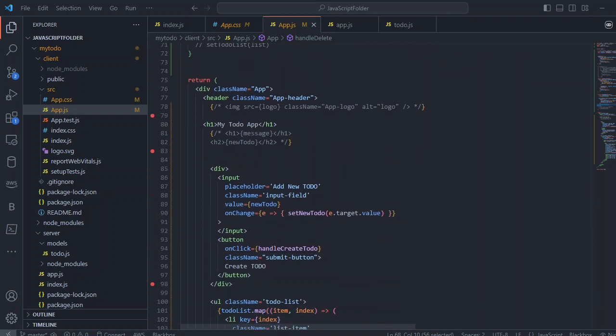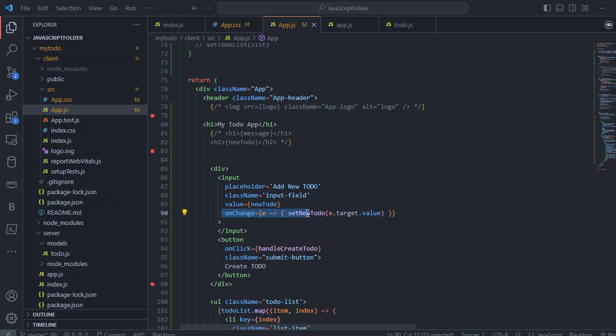And in the simple HTML JSX, we just render a simple application, and inside the header, that code is pretty generic, which comes with a pre-built template when we create an app using Create React App. So we add a heading, My To-Do App, and next we create a div with an input field and a button. We created an input field class and a submit button class in the CSS, and we apply that CSS here. One thing to note is the onChange event.